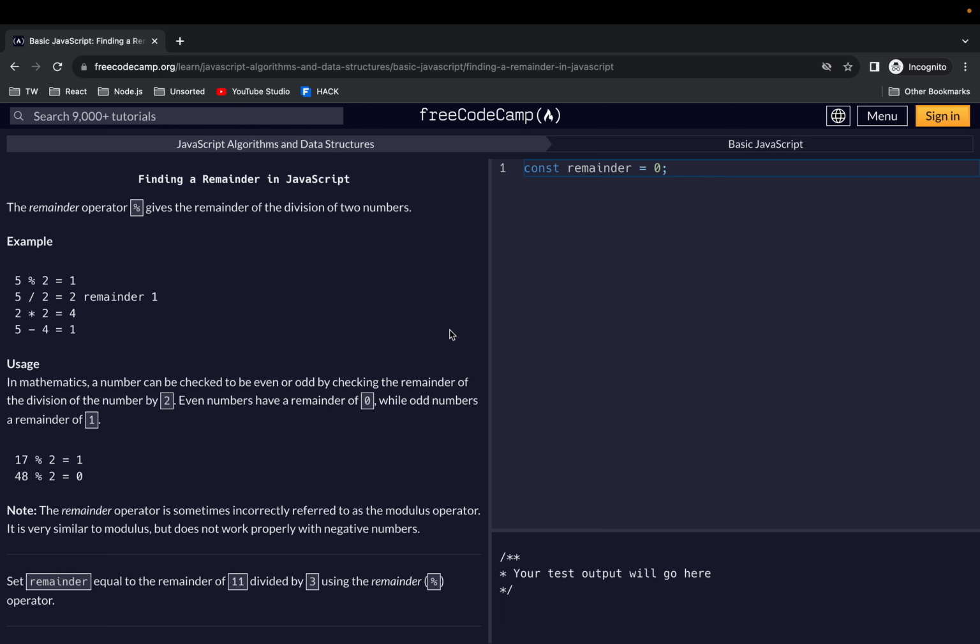Now let's look at something called the remainder operator. So the remainder operator is used to find the remainder, or what is left after you've divided one number with another. Okay, so for example, 5 remainder 2 is 1. And that's because when you divide 5 by 2, you get 2 remainder 1. Okay, because 2 times 2 is what? 4. And 5 minus 4 is what? 1. So 2 goes into 5 2 times, but there will be a remainder of 1.